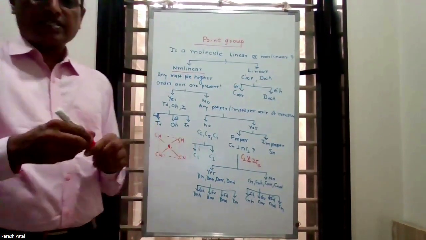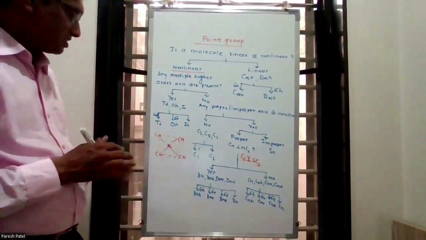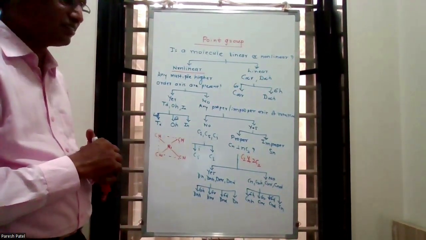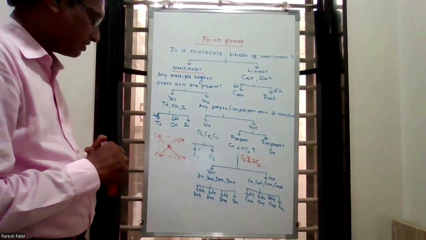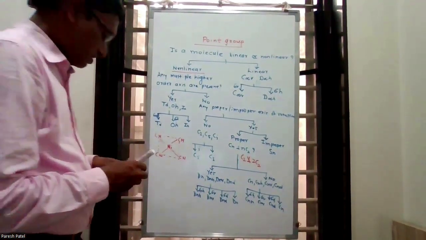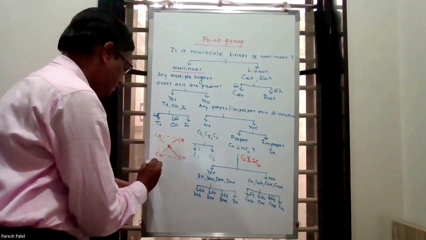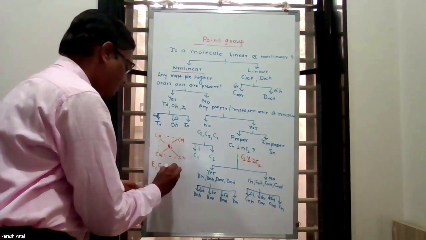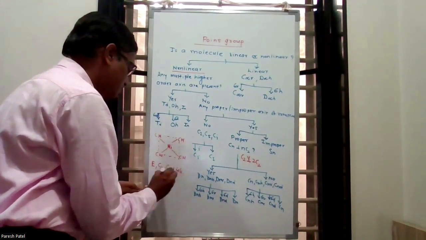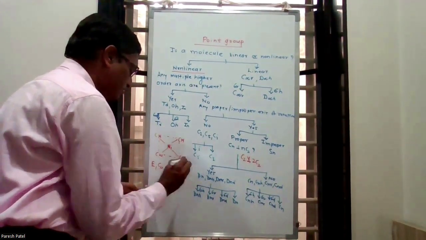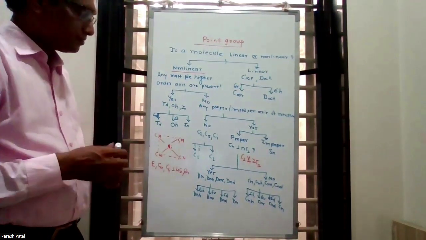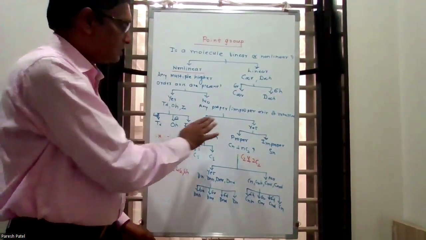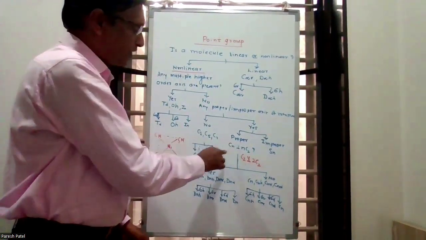Next molecule is the NiCN4 minus 2 complex. The shape of this NiCN4 minus 2 is planar. This is square planar. It means this molecule consists of E. C4 is the main principal axis. C4 is perpendicular to 4C2 and sigma h. So the molecule is nonlinear, multiple higher order axes are absent. C4 proper axis is present.